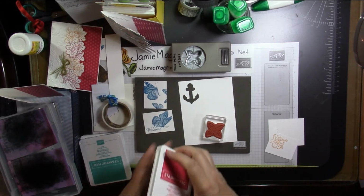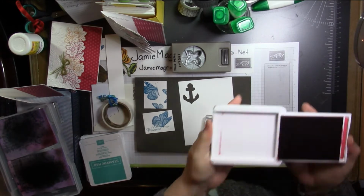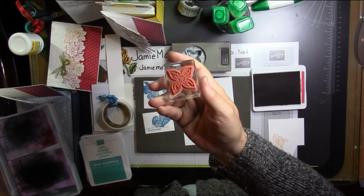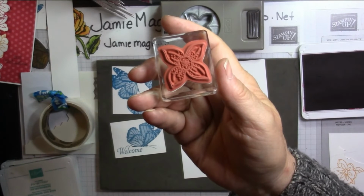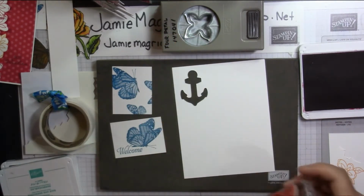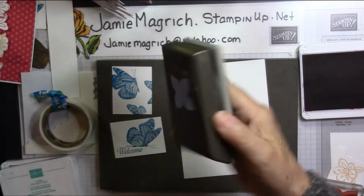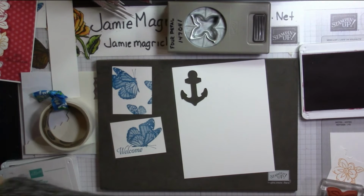Alright. So we're going to take the Lovely Lipstick first and we're going to stamp this flower. Well, let me zoom back out so you can see. This flower here, we're going to stamp it 3 times with each one of the colors and then punch it out with the coordinating punch, the 4-petal punch. Okay, I have a few done already, but let's do a few more.